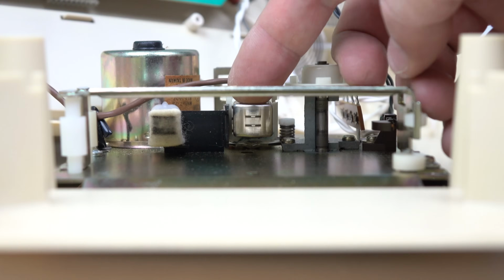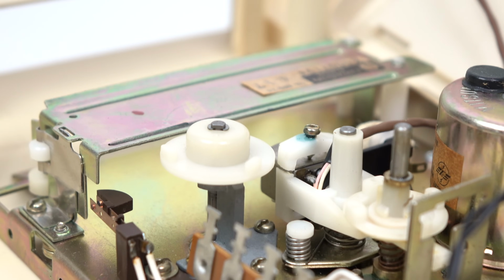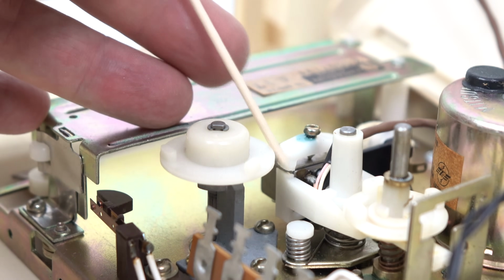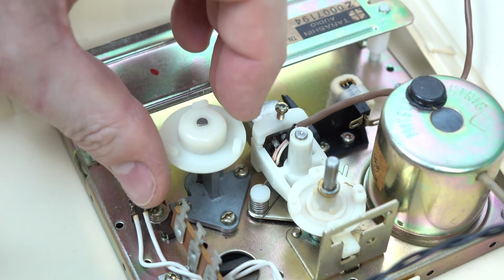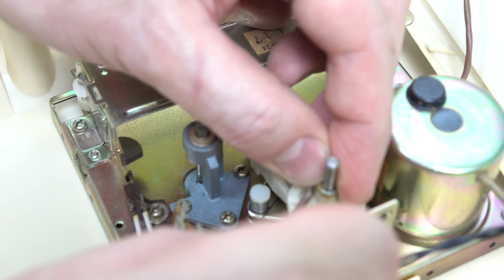So here's the head, the metal section which moves up and down, and that's held within a plastic cradle. You can see on the edge of the cradle here, there's a crack. The actual plastic has snapped and separated, which means, of course, the head will be out of alignment. So I'm going to have to take this thing apart so I can get to that component, and then I'm going to glue it together with some epoxy resin.